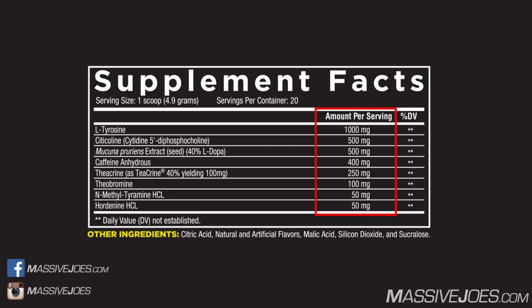So we're dealing with 58% active ingredients, 42% flavors, sweeteners, no artificial colors. Core do not use artificial colors or dyes in any of their products. So we're dealing with a lot of flavors, a lot of sweeteners, a lot of inactive ingredients, but nothing out of the ordinary for a nootropic, because nootropics tend to have very nasty tasting ingredients in them. And you need a significant amount of flavors and sweeteners and masking agents to mask those flavors, or else nobody would drink nootropics because they taste like shit. And really, we're talking about 42% of a 4.9 gram scoop. So a very small amount, no matter how you cut it.